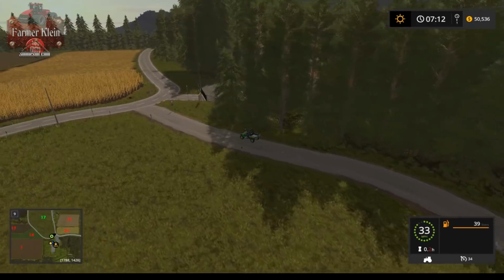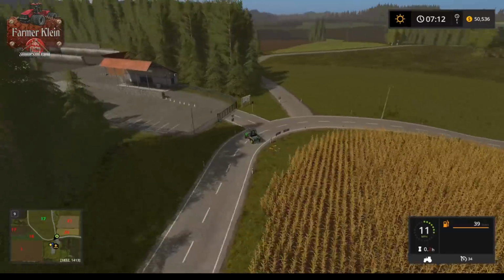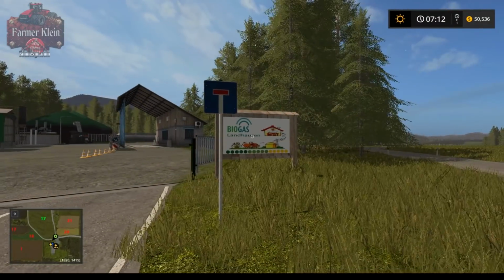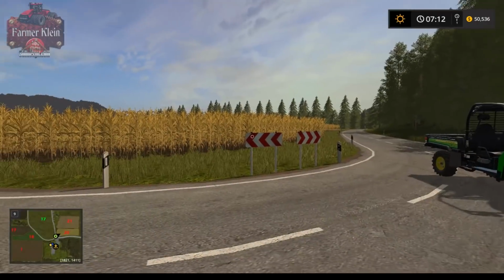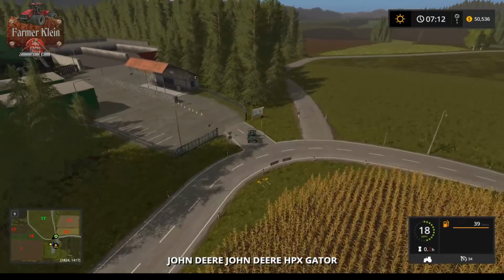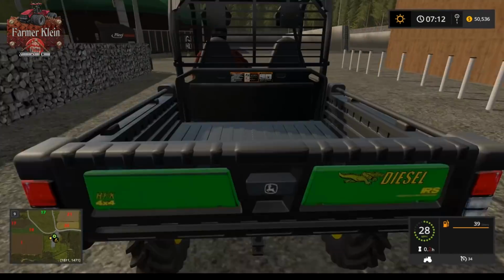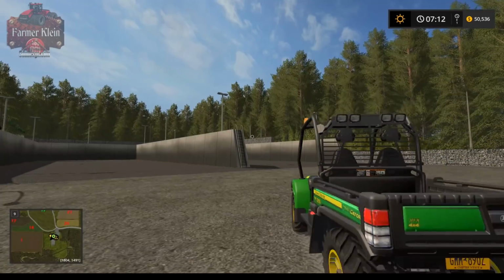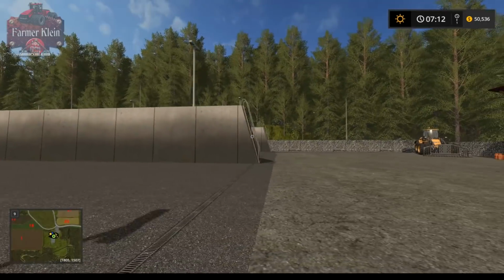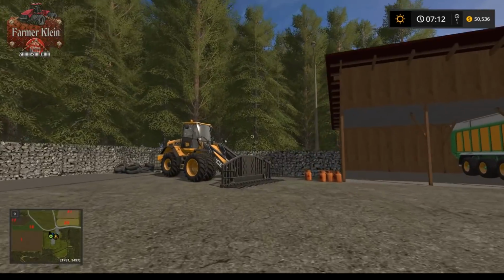Really dense forest here we could use for forestry operations. I have a tight biogas entrance here. Bend. Let's direct us to the scales. And here we have our bunkers. See the chaff trigger? Chaff trigger. Here's our big old JCB.